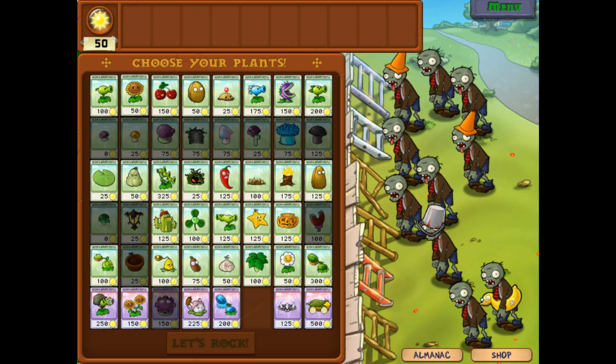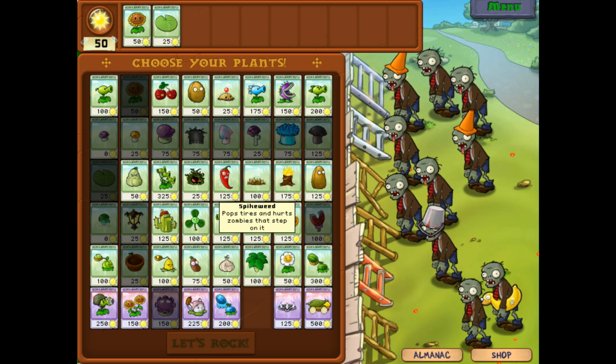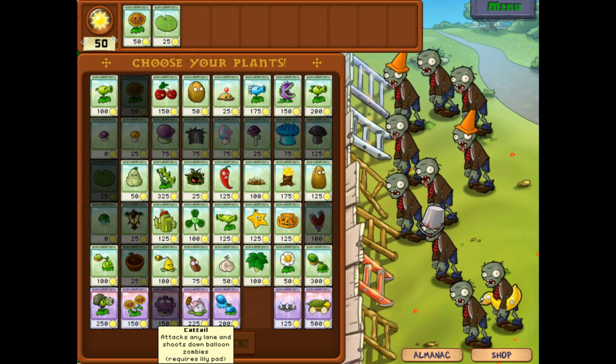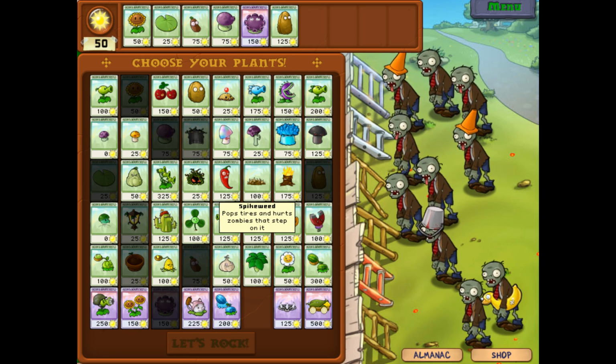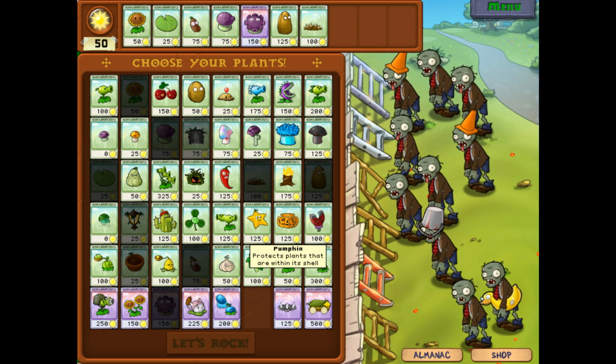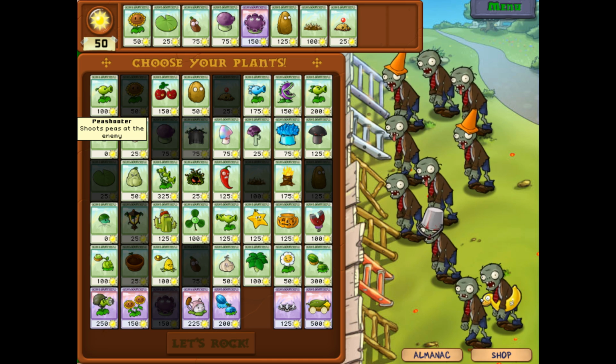First thing I need is definitely a sunflower and maybe a twin sunflower, but we'll hold on for now. Lily pad, I'm going to need coffee bean, fume shroom, gloom shroom, tall nut, spikeweed, potato mine for sure. Maybe a pea shooter to hold them all back for now might be necessary, but we're basically doing like a little hall of pain kind of thing where they are pushed to one side and they have to just endure a long walk all the way down as they get beat up by Gloom Shrooms.